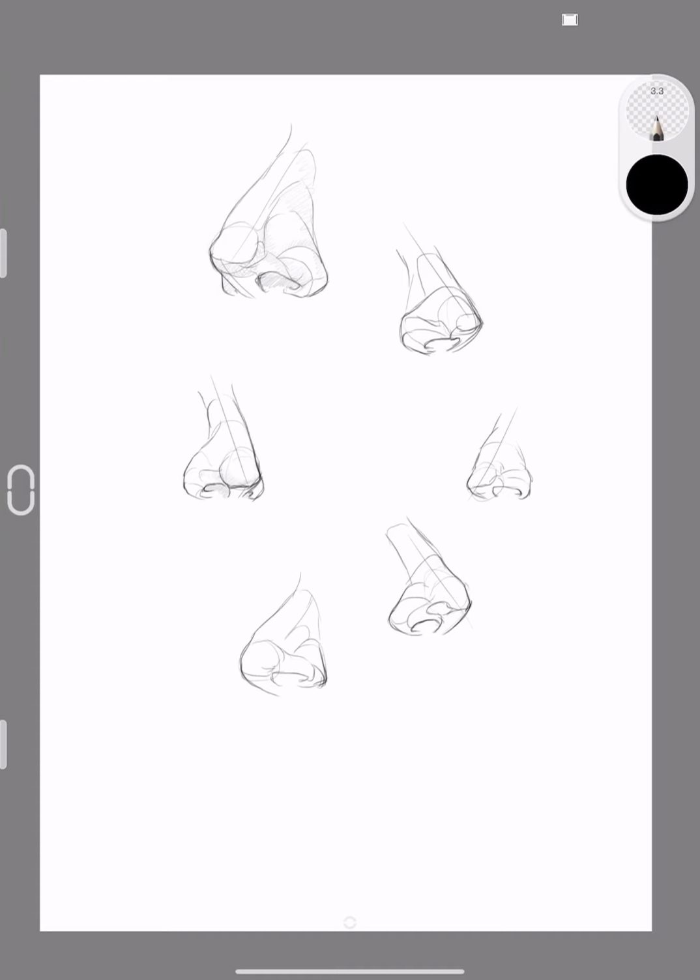Starting off very light, we can start to indicate an estimate of tonal values from the turning point on the ball of the nose down to the center part of the nose towards the opening of where the darkest points would be of the actual nostrils. And again, these lines guide us to know the turning points and roundness and direction our lines need to move.